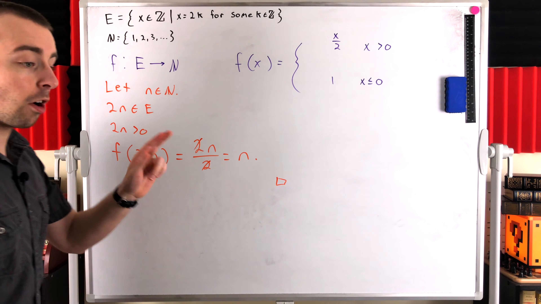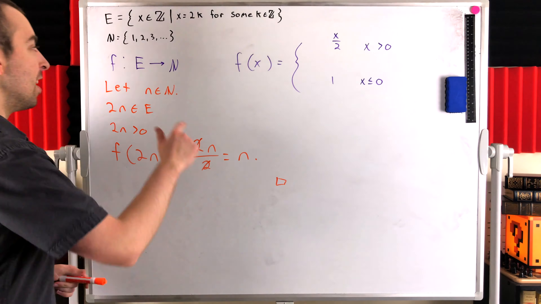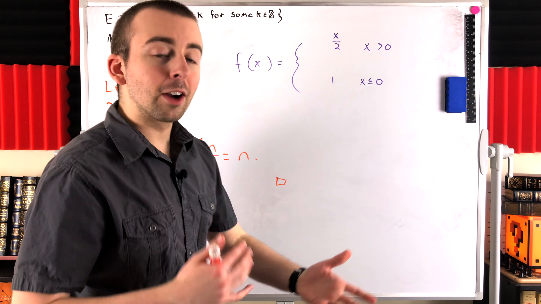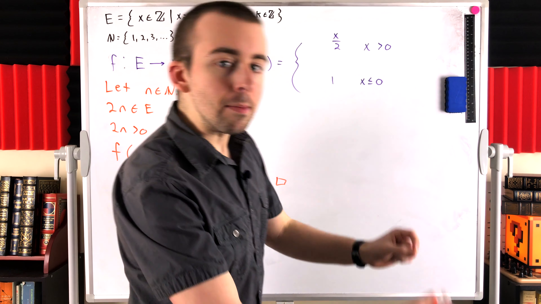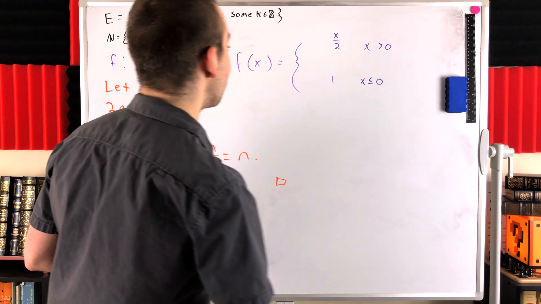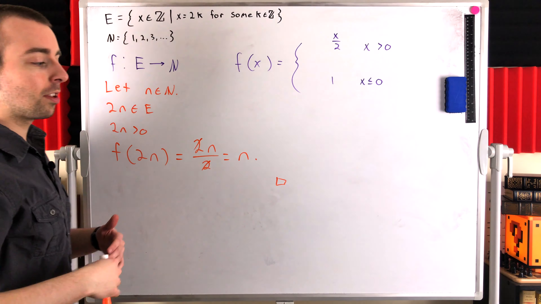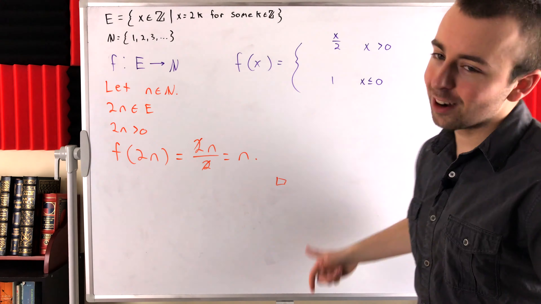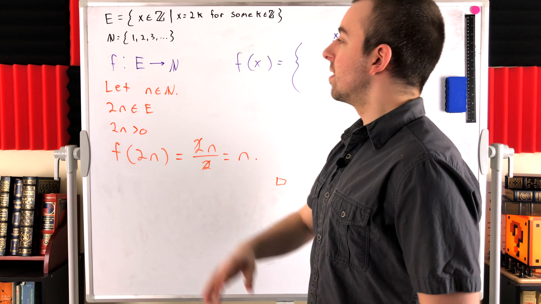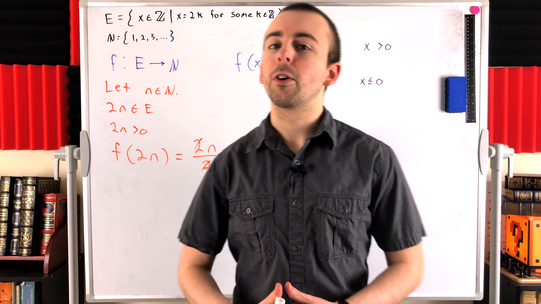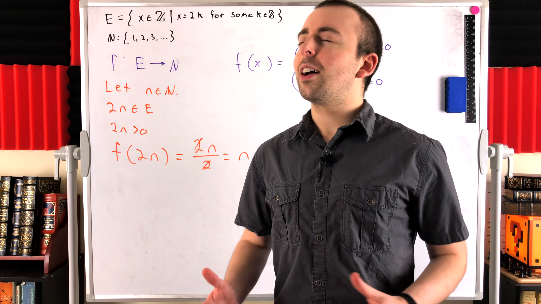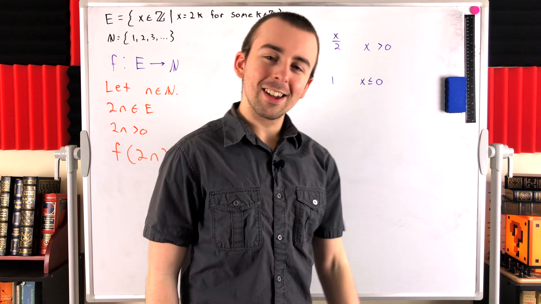Now, to prove that their cardinalities are precisely the same, you would also need to show there's an injective function from the evens to the naturals. Is this function injective? No — for a function to be injective, any two distinct domain elements need to be mapped to distinct codomain elements. In this case, a bunch of domain elements are getting mapped to 1, so it's not injective. But there is an injection — the cardinalities of the evens and the naturals are the same. I certainly welcome you to come up with one and let me know in the comments. I hope this video helped, and thank you very much for watching!